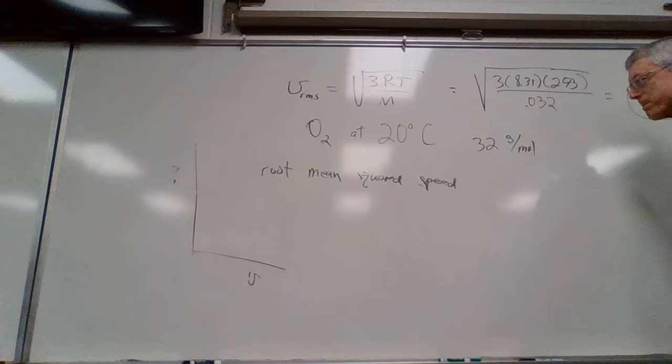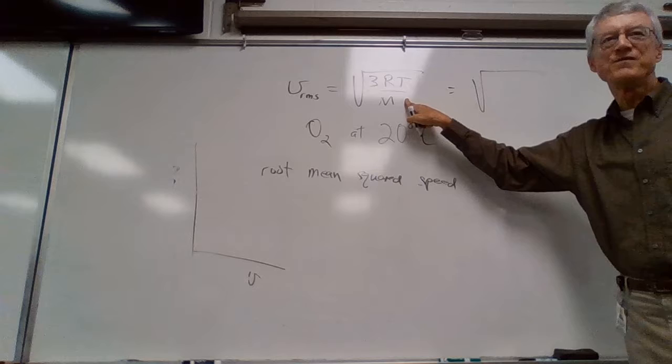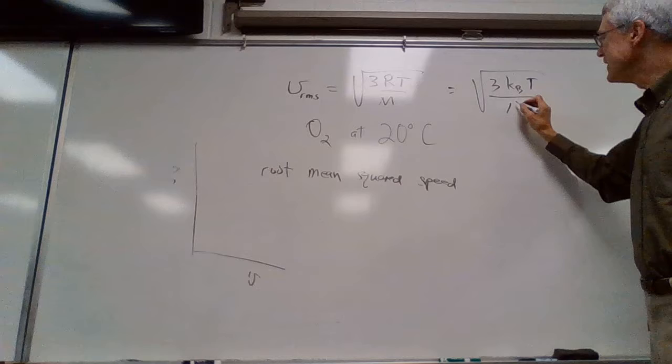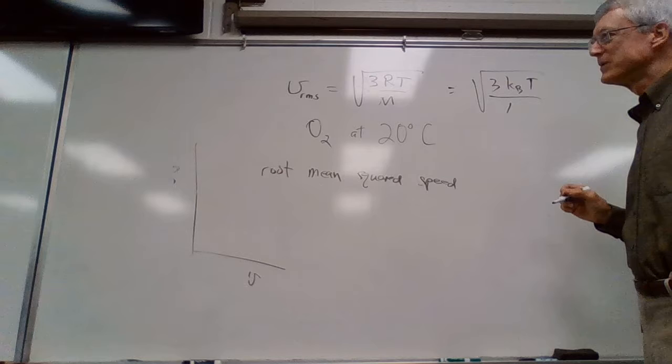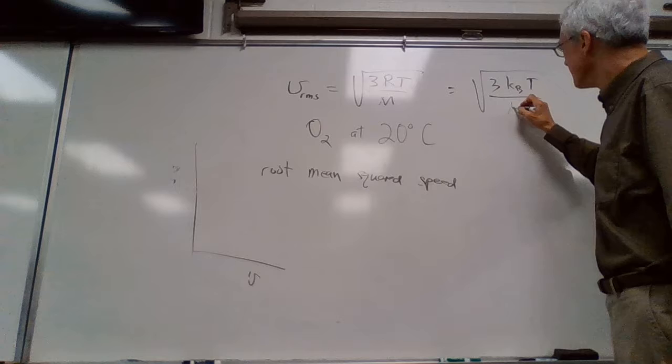I'm going to show you, although if you don't want to write it down, you don't have to. I don't know if you'll need this for your homework or not, but there's another version of it, which is 3 Boltzmann constant instead of R, the Boltzmann constant T, but it's divided by, what's the symbol? U? I don't know. I don't ever use this one. But it is true. I think it's a Greek letter mu, but it's molecular mass. I'll put the Greek letter mu, but if that confuses you, don't worry.